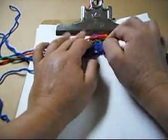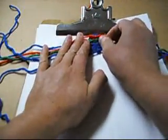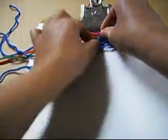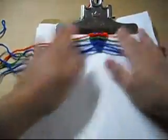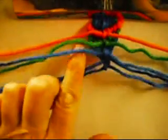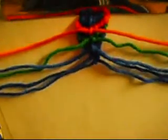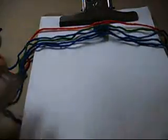Hold the knot. Like that. It's supposed to look like this. Kind of hard to see because the colors are too dark. So we continue with the video.